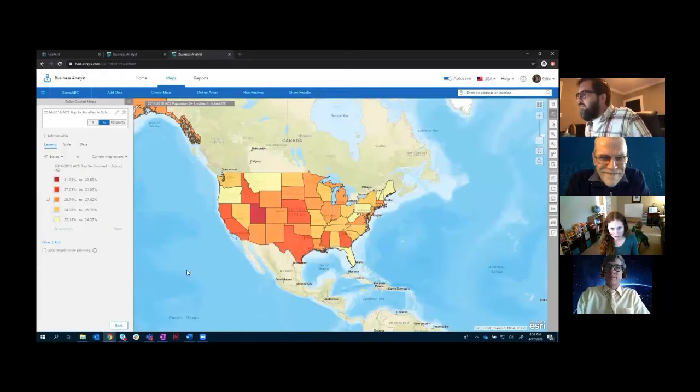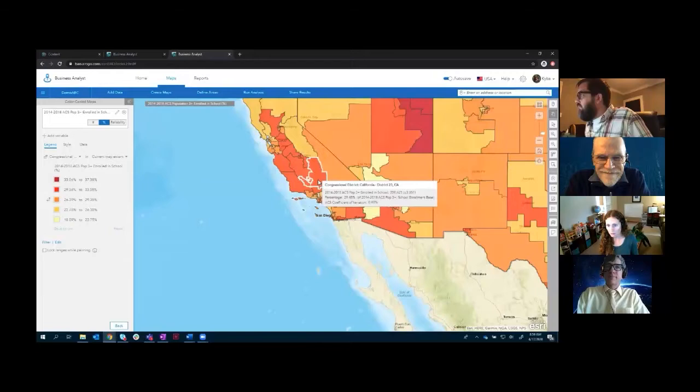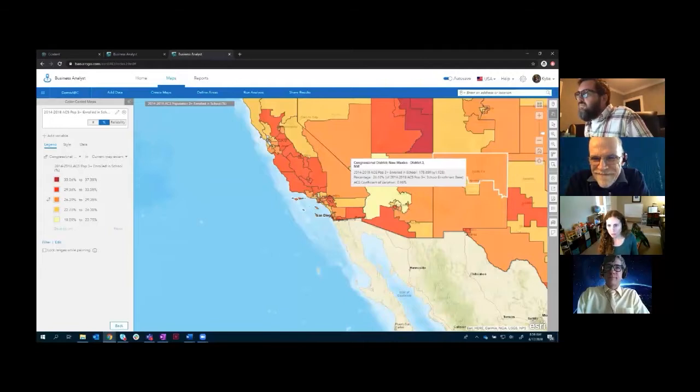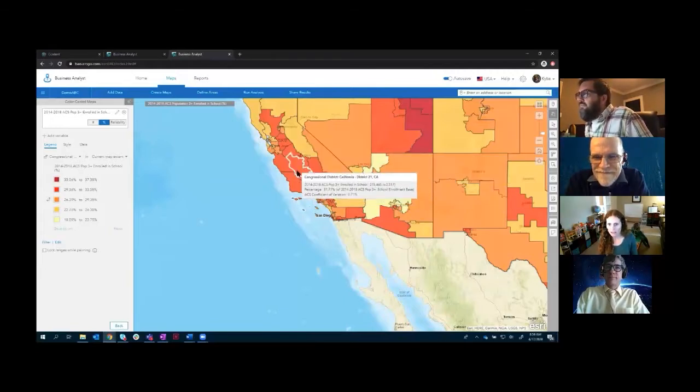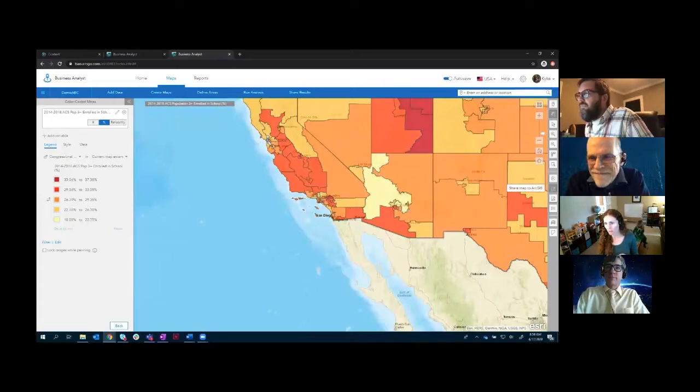Well, let's just play. All right, I can zoom in, and I get, oh, my colors are different. Now I'm seeing congressional districts. And there's a couple ways I can actually play with what level of data I'm seeing. Now, this is important, okay? When you work with Business Analyst Online, one of the really cool things you can do is over here on the side, I can share this map to ArcGIS.